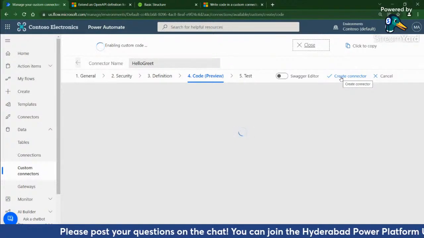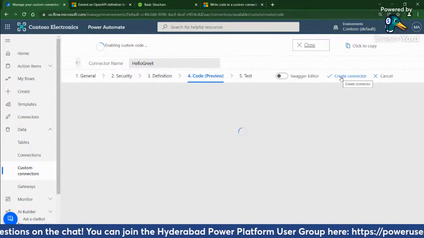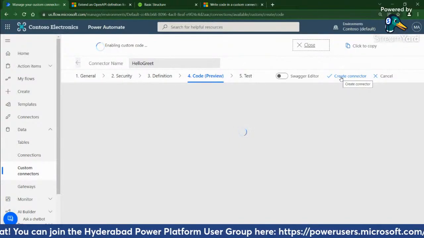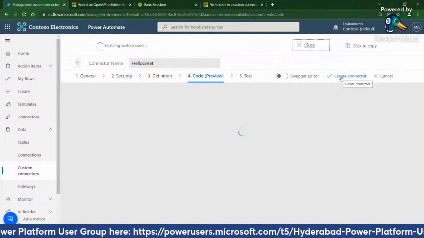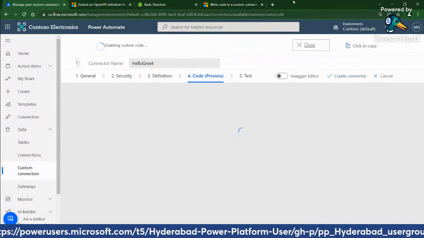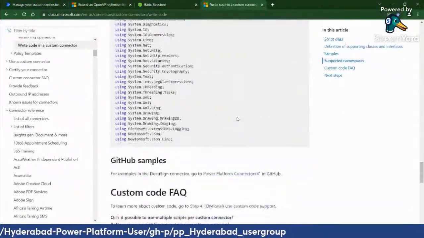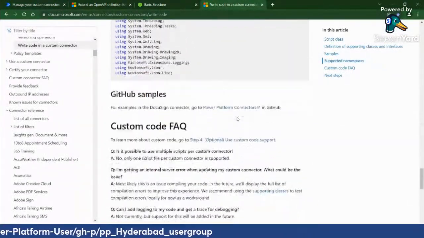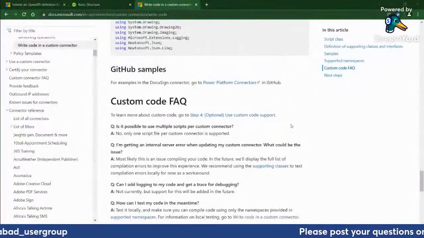While this is getting saved, first things first, you need to understand what exactly is the need of the customer. Secondly, when do you use a custom code connector? You don't use a custom code connector for very complex things. While this is getting saved, I'm telling you the limitations. Let me put this on another screen so that I can look at it in between.